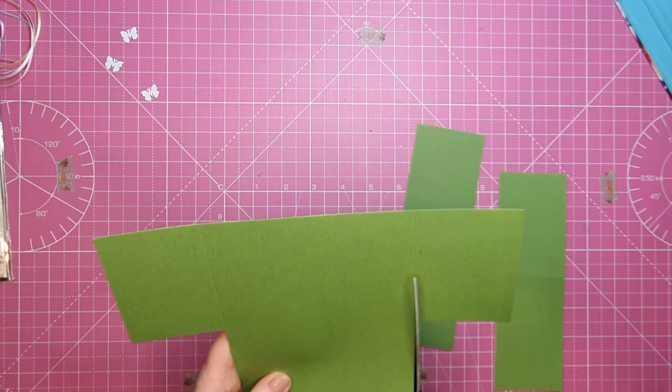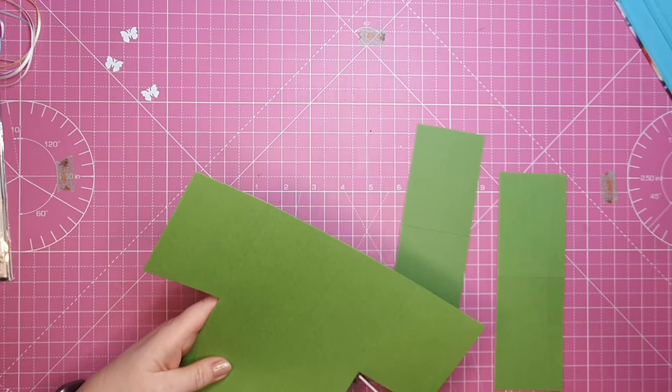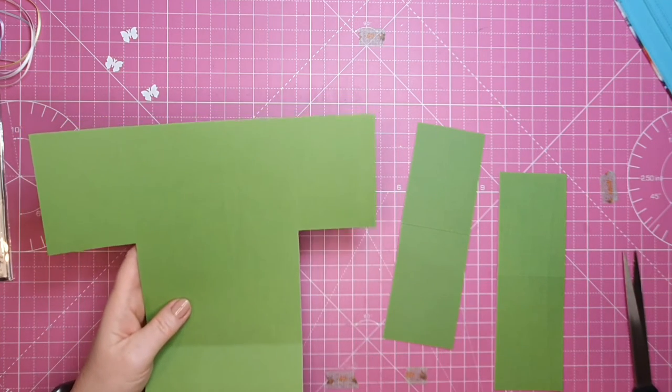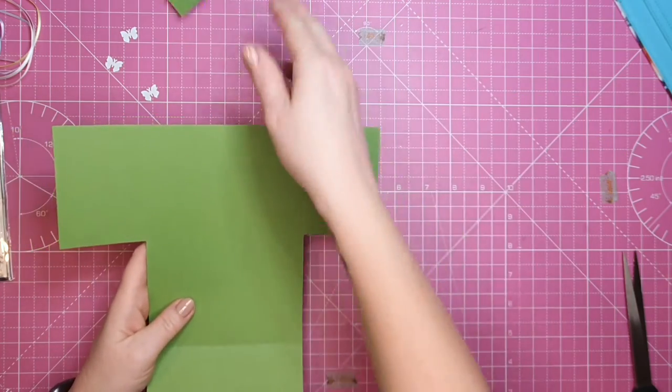Lovely. Okay, that's as good as it gets. This is handmade, folks. It's not a Hallmark card or a printed card, so do your best, and when you're happy with it, move on. That's what I tend to do.